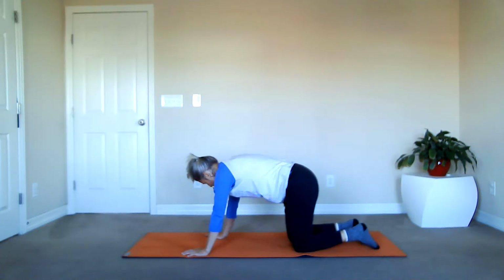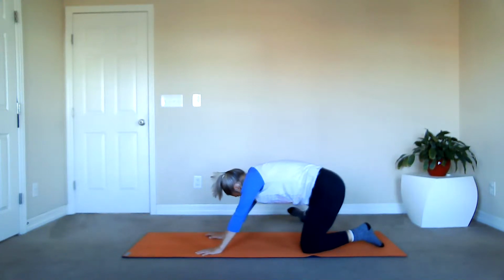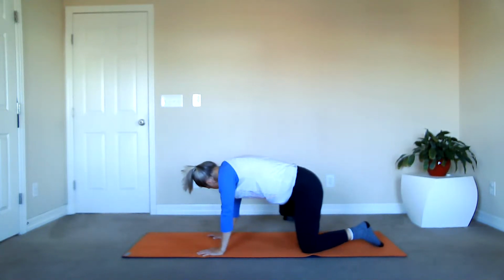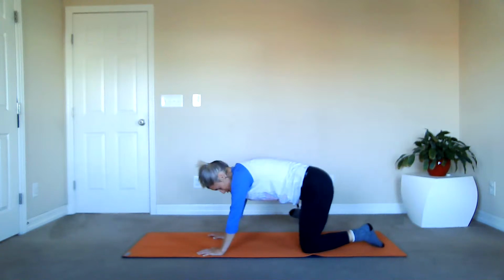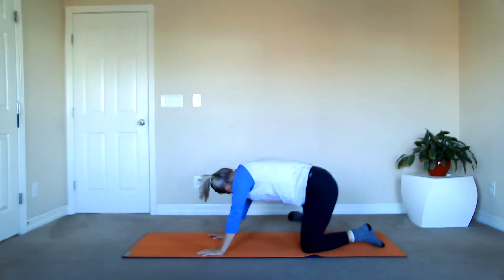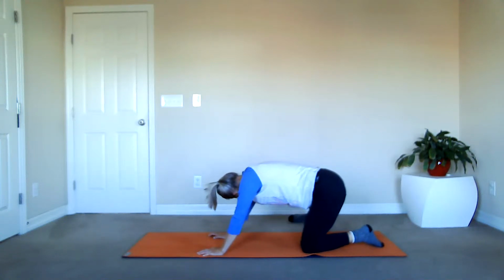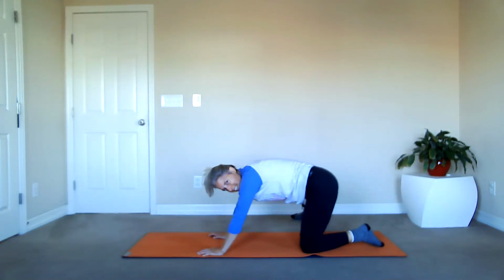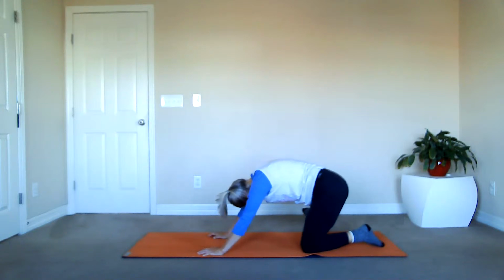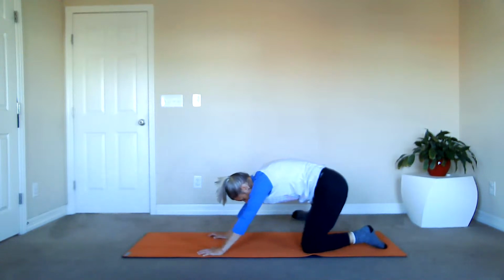Get yourself set up for the other side. Extending the leg out towards the back wall or the side. And begin to gently rotate the leg. Flex and point the foot. Rotate the leg and foot. And then as you're ready, you can make the movement bigger by moving forward and back.